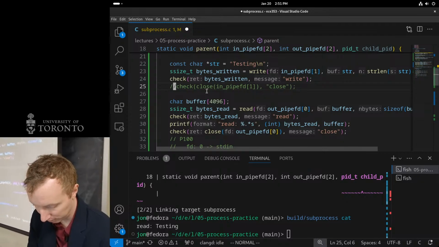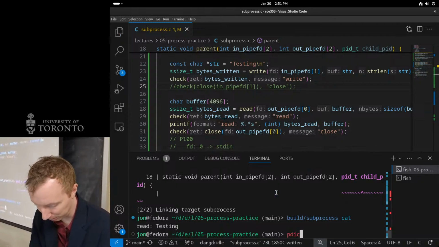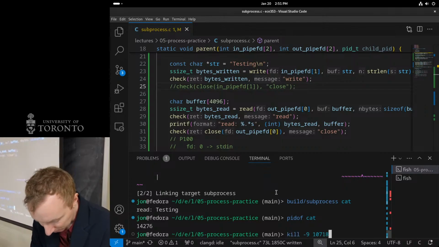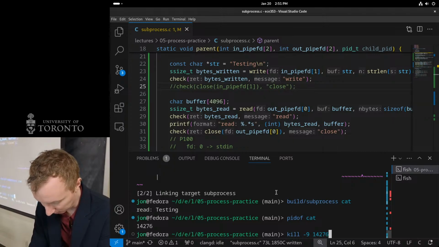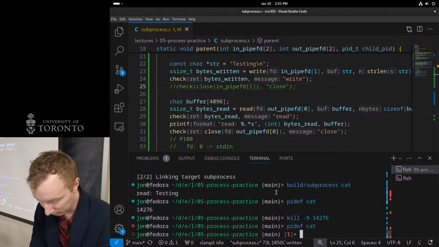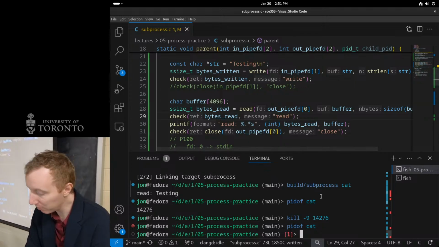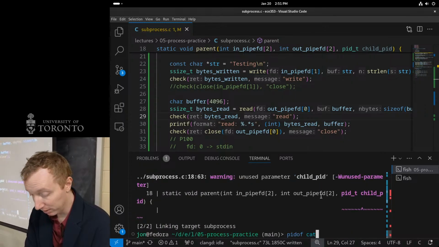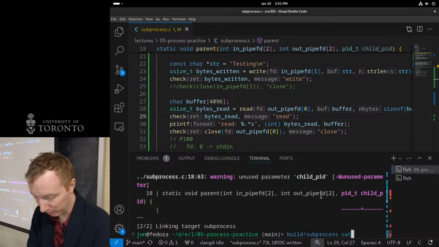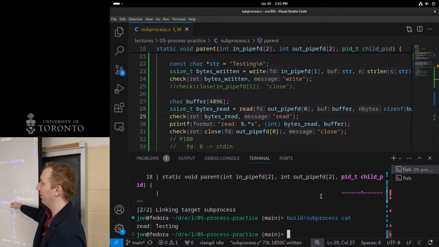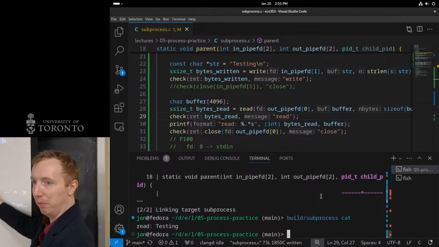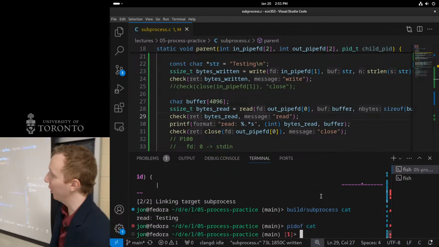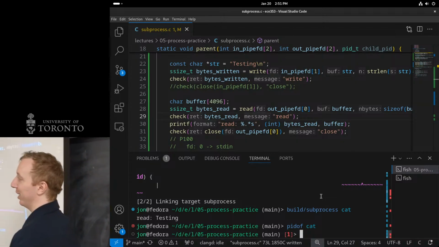Let's make sure. I'm going to clean up all my orphans. So pid of cat. How many orphans did I create? Just one. Let's kill orphans. Again, only in this class. All right. So I removed that, and you said that cat will just sit there forever. Turns out this is why debugging lab 2 is going to be hard. So I do this. I read the screen testing. Parent goes. Did I create a forever orphan? Pid of cat. No. Oh no, why?